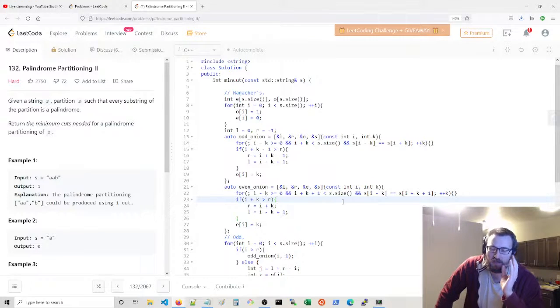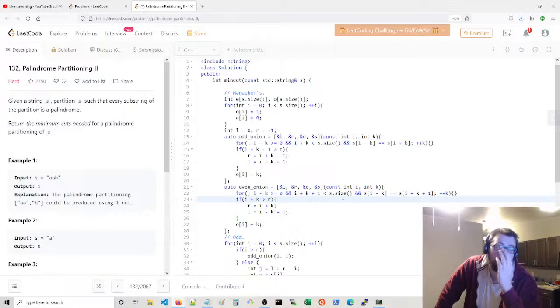So if k is the number of layers, k plus 1 is the number of characters. Okay. So i is an index plus k plus 1 characters minus 1, so i plus k. That's how many indices to the right we are after we've counted that many characters. So it's i plus k, that's the index that we're at. If that is greater than r, yeah, okay, that's all we need.